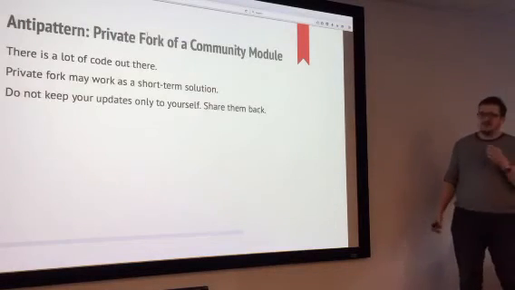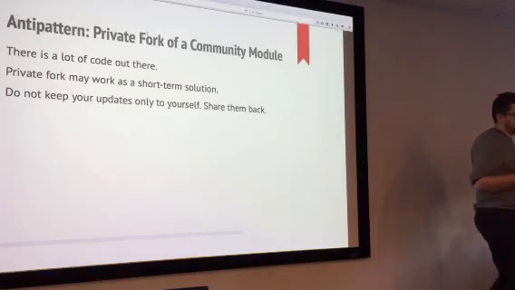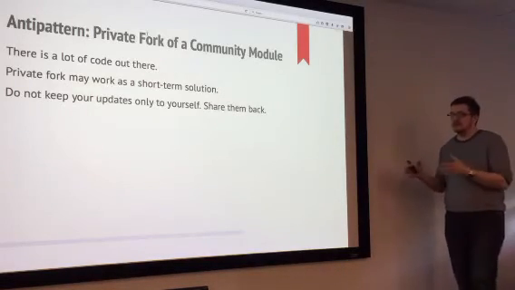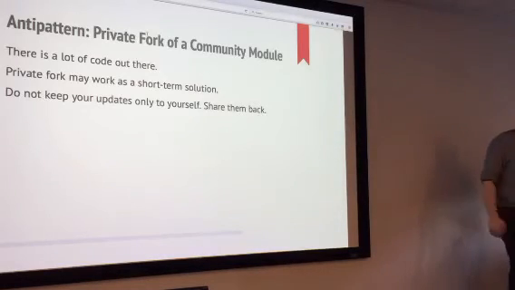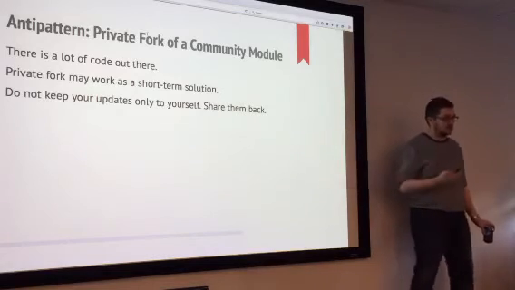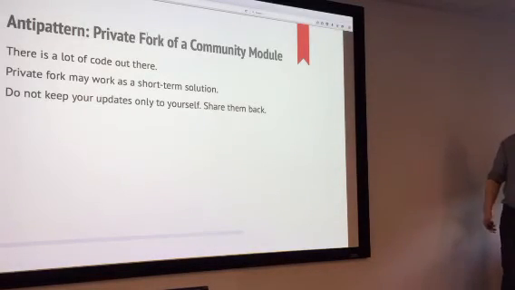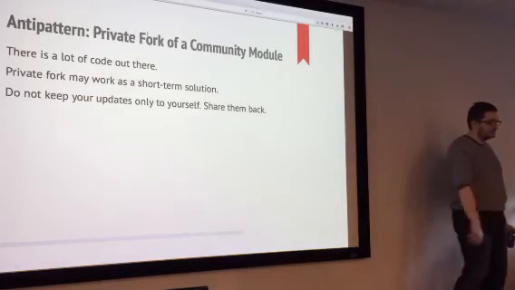And I think that's a problem with all the Ansible modules, all the Puppet modules that are out there, because some of them are really basic and they never grow up into something better. And that's because people don't share back. So I think it's important to share back your infrastructure as code, because this will benefit the community. You're benefiting from the community by taking the module in, but you're not giving back.